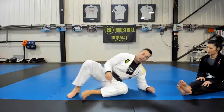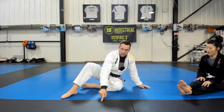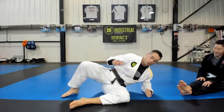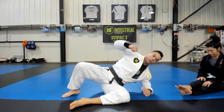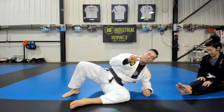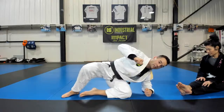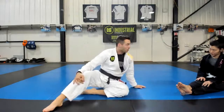But again, if we use maybe these black mats and the blue mats as a reference, if I started with my shin bone on the black mats, I'm just going to think about lifting my butt just enough to slide a sheet of paper, and then I'm going to make my leg go to the blue mats. And that's all I'm going to think about doing.